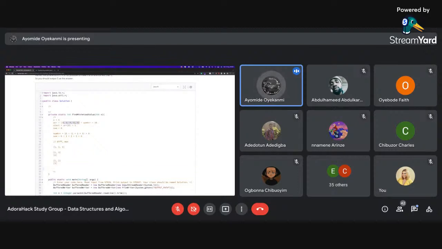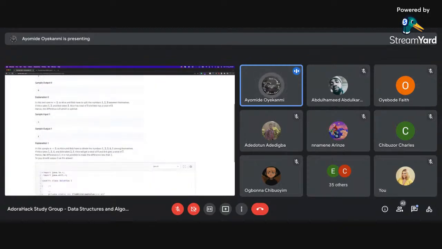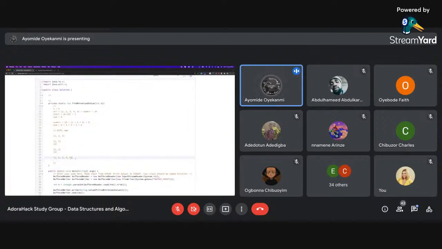But let's look at this, right? Let's assume we have this. Let me use an actual example. Do we have 5? Okay, we do have 5. So this is an actual example. So let's not look at the solution, but let's try and solve this ourselves.